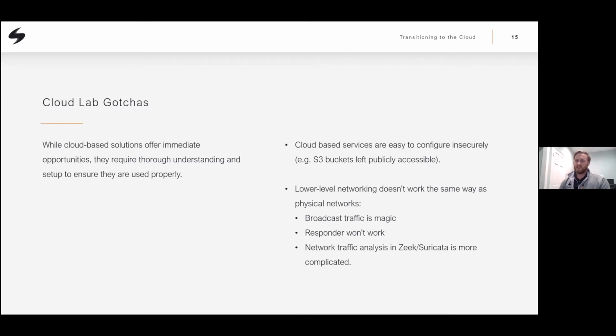And then in the same vein, a lot of your network traffic analysis tools aren't going to work the same. So while you can tcpdump or do a packet capture off of an individual network interface on an instance, you can't tap a switch in the same way you would in a physical lab to get all of the lab traffic and then monitor that through a tool like Zeek or Suricata. AWS is doing things to make this a little better. So they have things like VPC traffic mirroring, which will mirror all the traffic from those interfaces to a specific location, but they don't support all the traffic types yet. And it's definitely not a one-to-one of what you're used to in a physical lab environment. So just some things to take note.